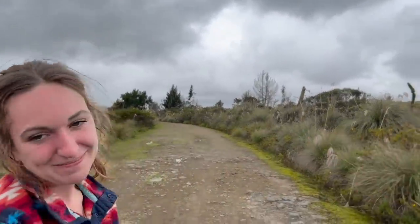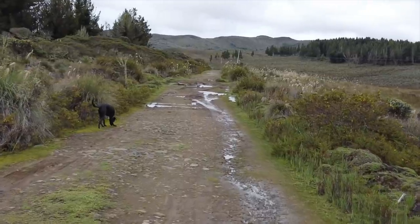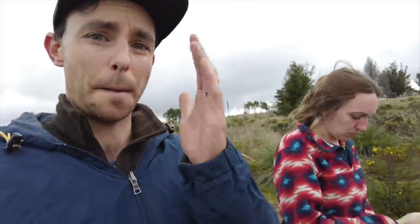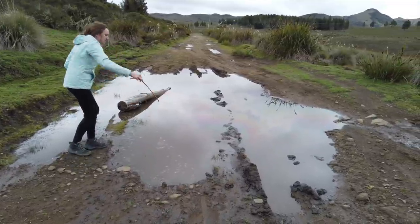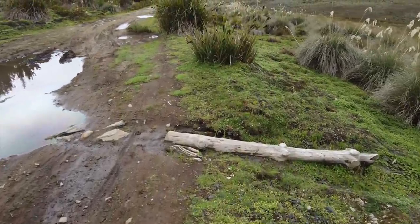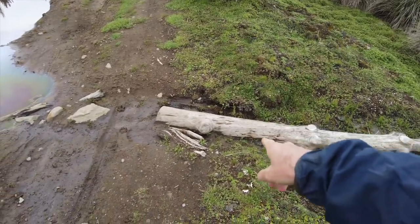It is cold up here. What we're going to do while we're waiting for that oil to drip out completely is solve the riddle of this crazy hole that messed up the van — we need to find a way back through it without damaging anything further. Maybe we go over here where other people went — the tricky part would be right here, but I could put some dirt here with the shovel and go way on the right. Ecuador road crew at your service!